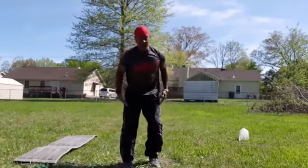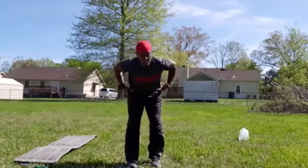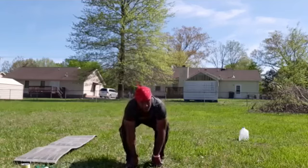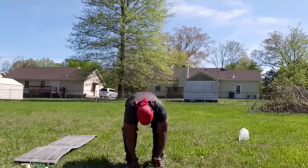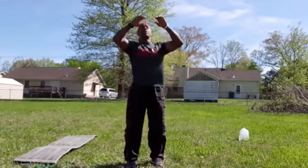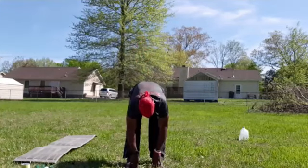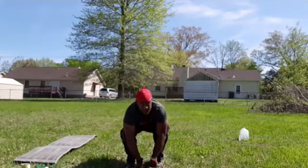I want you to bring those feet in just a little bit closer. All right. We're going to go straight down. Get a hold of those toes or onto that calf. Drop that bottom down. Good. Coming straight back up. Bring it all the way up to the top. Good. Reach down again. All the way down to the bottom. Drop that bottom down. Good.